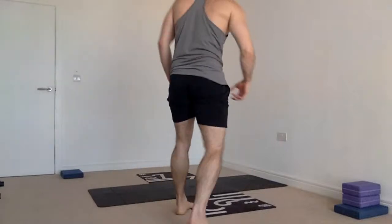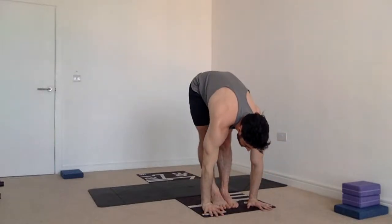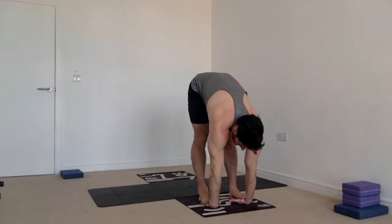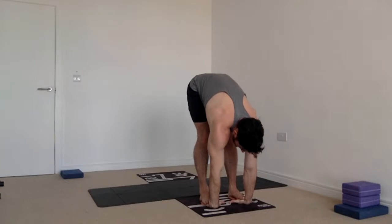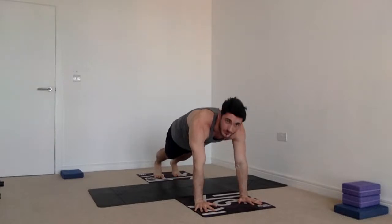I'm going to keep increasing the difficulty of those options. Bend the knees, raise the toes, look to the top of the mat — exhale hop, step, walk, or jump up to the top of the mat. Inhale hands going up, exhale hands coming down, forward fold. Inhale halfway lift; exhale — hands under the feet. Remember you can have feet together or feet hip distance, but the feet are definitely parallel. Massage the wrists with the toes, then release the hands down onto the mat.